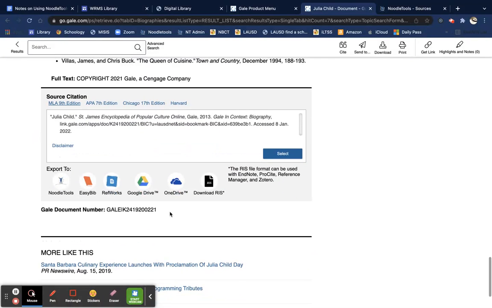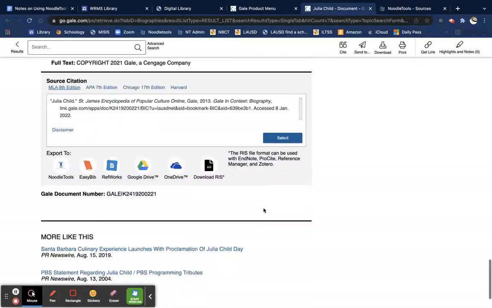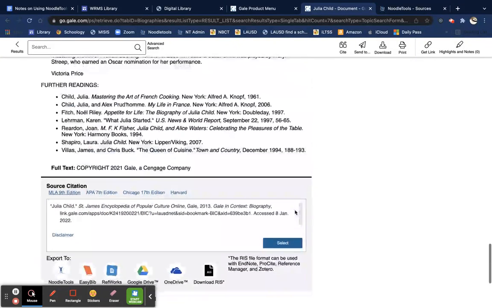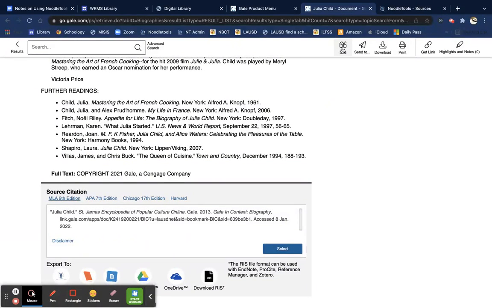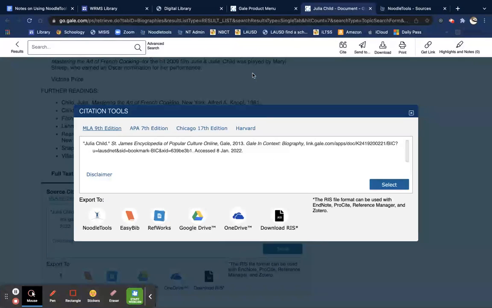At the bottom of the article, down here, you can grab and copy and paste the citation. There's also this little cool NoodleTools shortcut. It always comes at the bottom of the article, but you also, at the top here, if you click here, it's going to pull that up as well. Its default is MLA, and I could copy and paste, but Gale is awesome. So Gale is working with NoodleTools, and I can now click on this button.